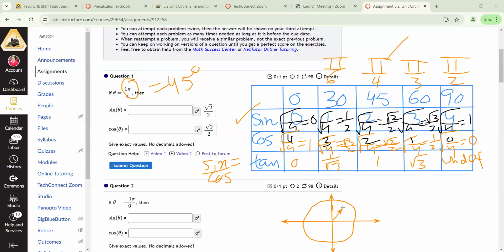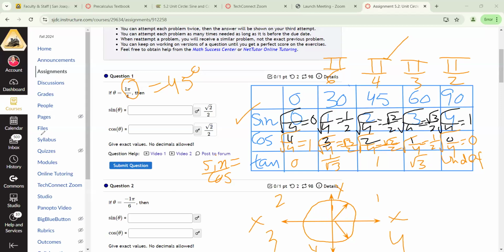So if it's 45 degrees here in the middle, it's going to be also 45 degrees here. Whatever numbers are here, those same numbers will be here, but this is the fourth quadrant now. This is quadrant 1, 2, 3, and 4. In quadrant 1, both are positive. In quadrant 2, this side is negative, the upper side is positive. In quadrant 3, they both are negative. Quadrant 4, x is positive, y is negative.